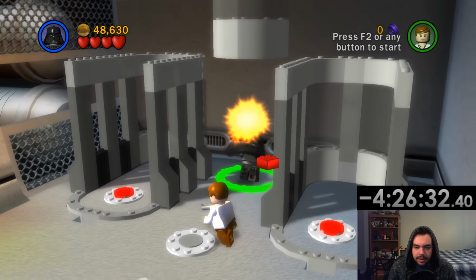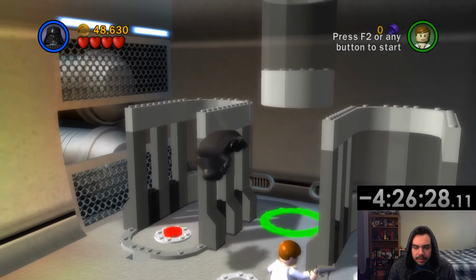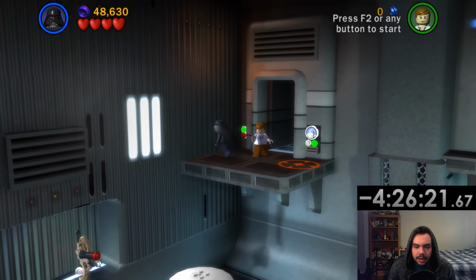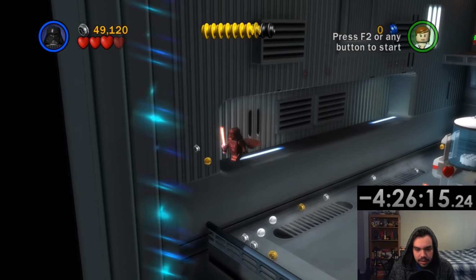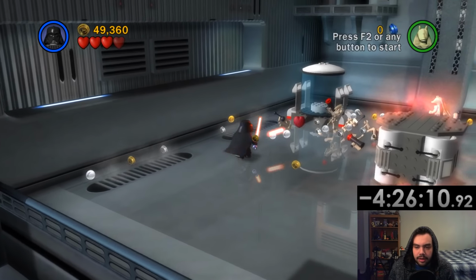All right. Can I jump in here? Nope. Oh, I thought it was like a little hole. I was wrong. All right. Okay. Let's go. Let's go. Let's go. All right. Let's get True Jedi. Might as well complete everything while we're here. Hey. Come on, shoot at me, losers.